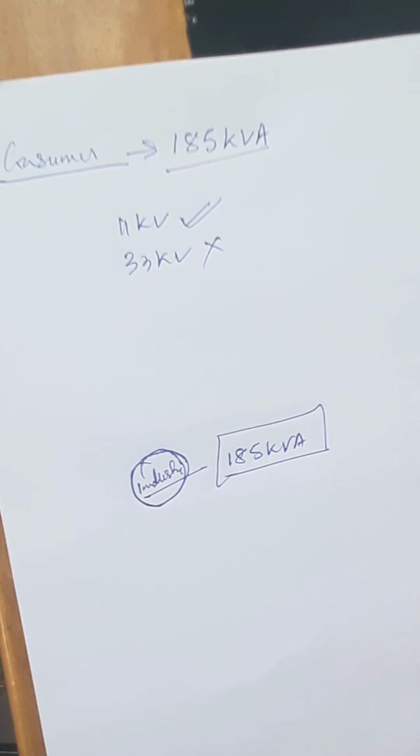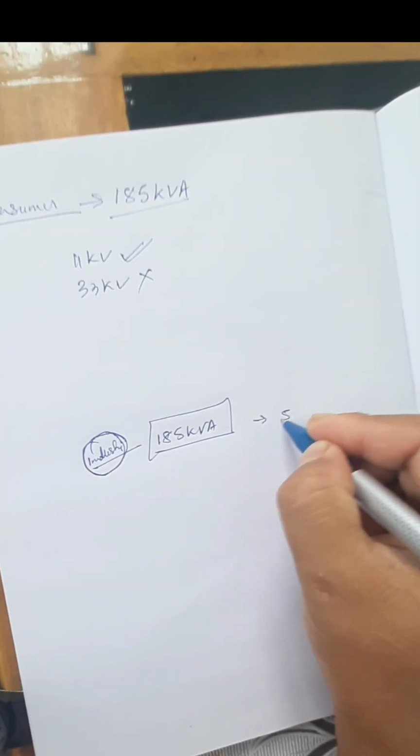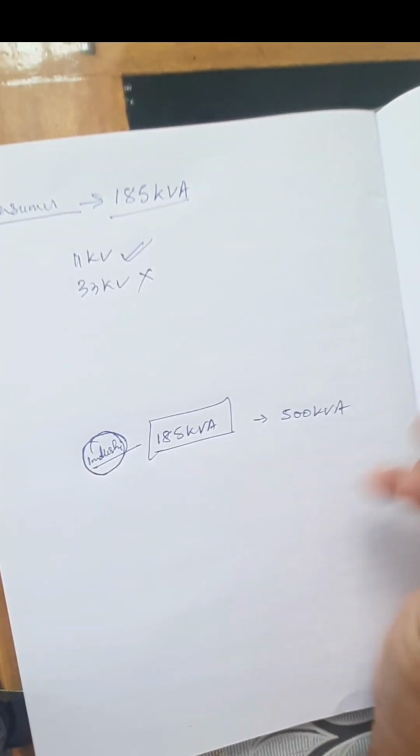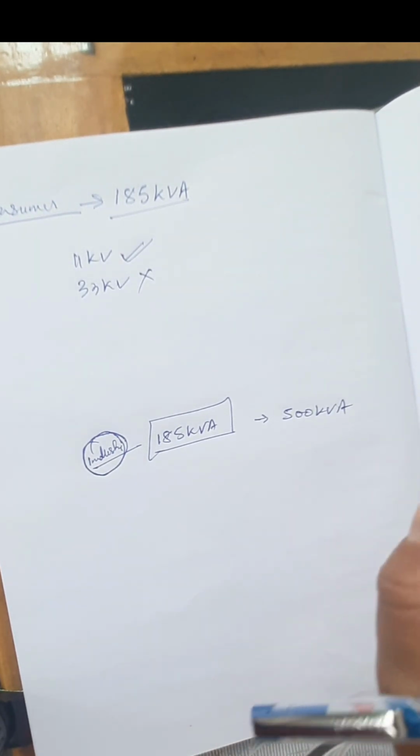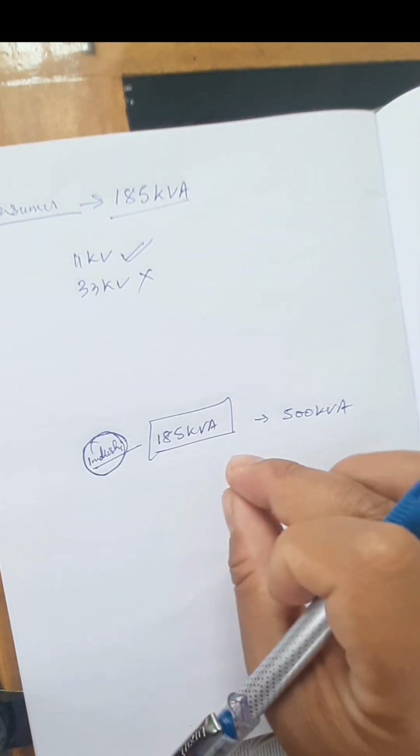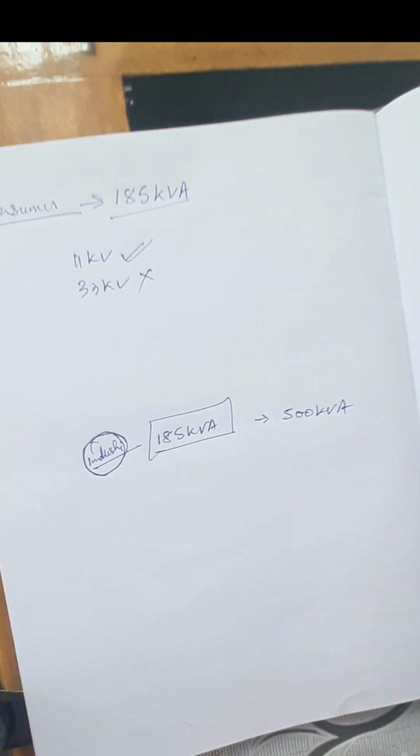They will have to use a transformer of capacity slightly higher, maybe 20% more, in which case they can use a 250 kVA transformer, or a 300, which is actually not available. So they have installed a 500 kVA transformer, which is fine. There is no issue with this, though it is almost thrice the capacity of their connected load, or what they actually need, the contract demand, as we say.